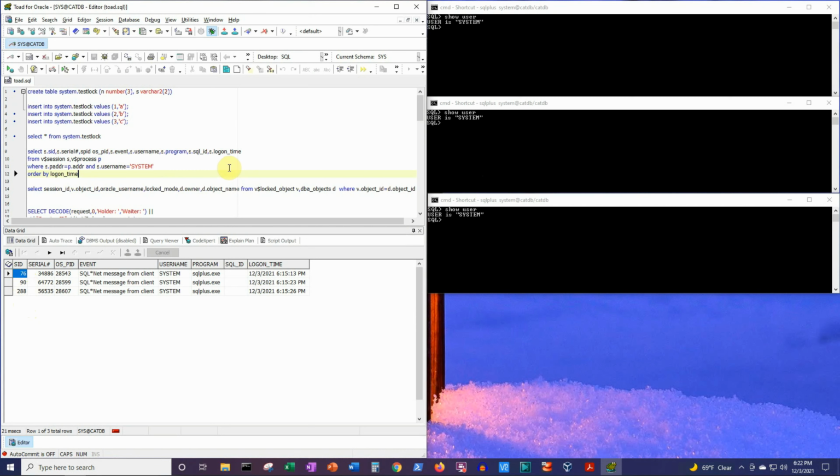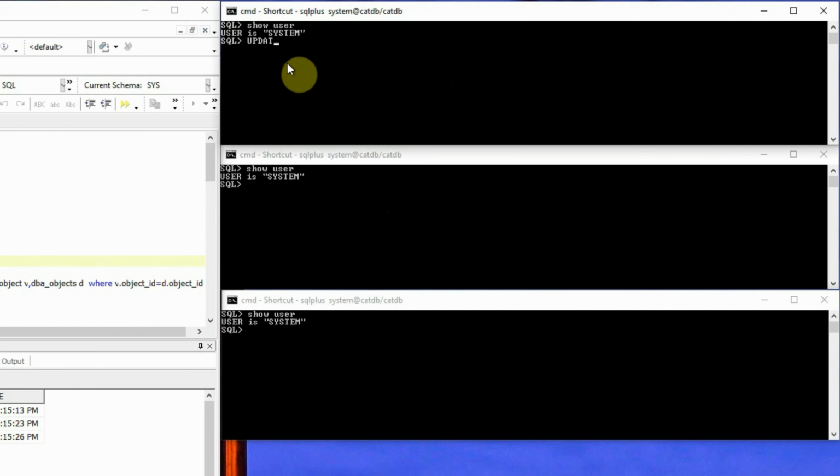Now let's execute a simple DML or update statement in the first SQL session, then the second and third, and we'll create a situation where the second and the third session will be waiting for the first session to release the lock on the test log table. This update statement will be: update test log set n equals 4 where n equals 3.